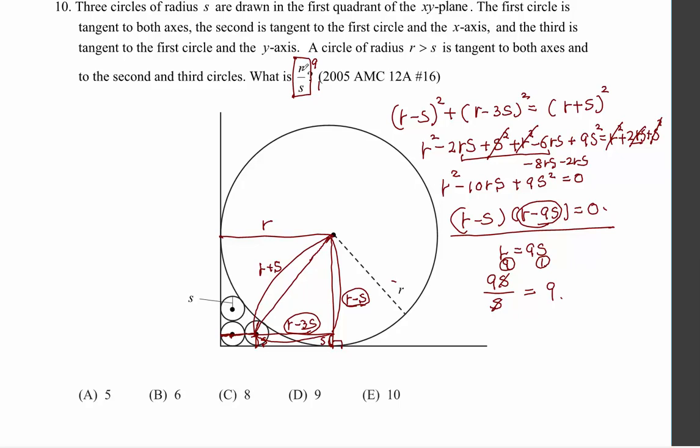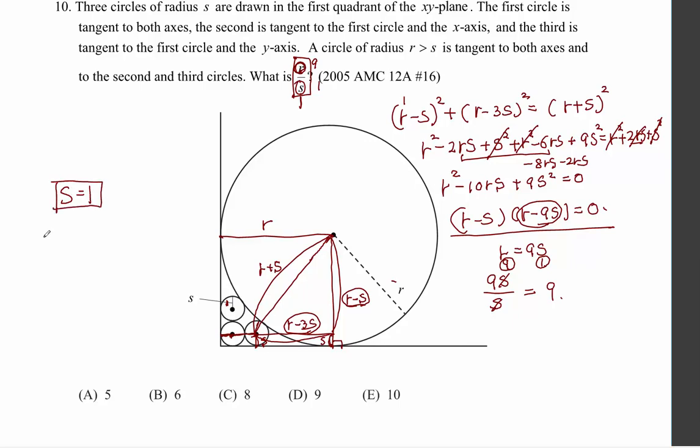And also one more thing is this is another shortcut. Because they're going to ask you to find r over s, in this case we can also use one variable. What that means, you can set r is 1. If r is 1, just find the value of r, that's the ratio. You can try this one later after class. It's going to give you the same answer, but in a simpler, easier way. So you can set s equals 1.